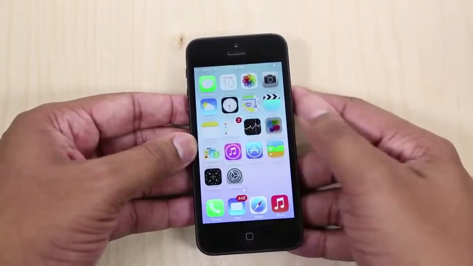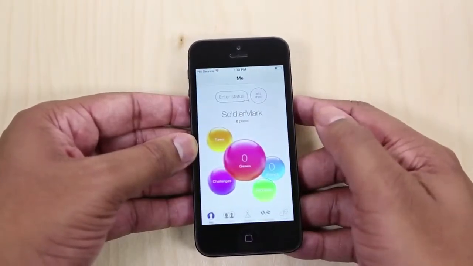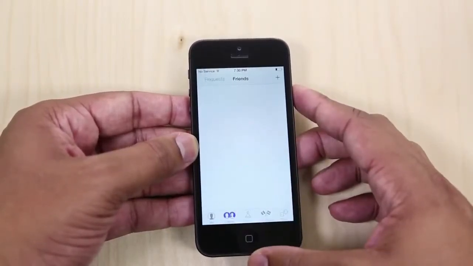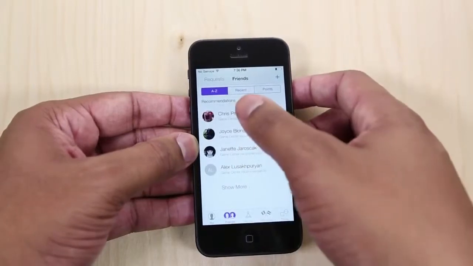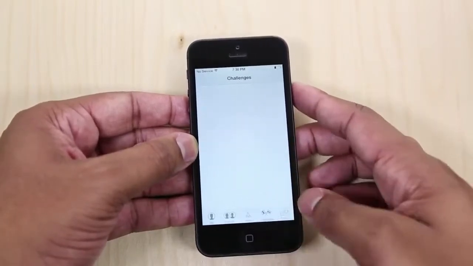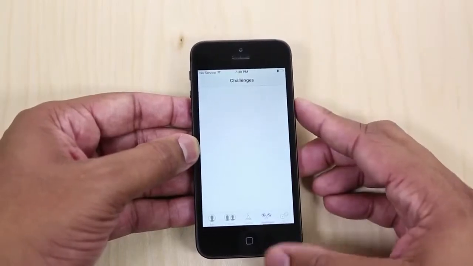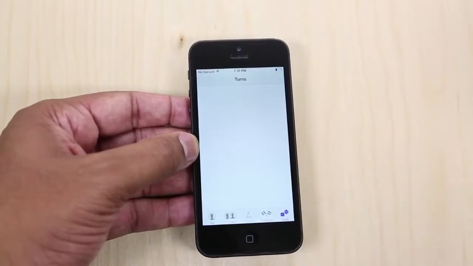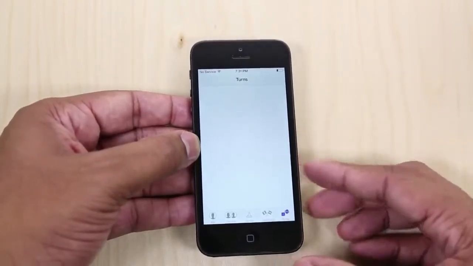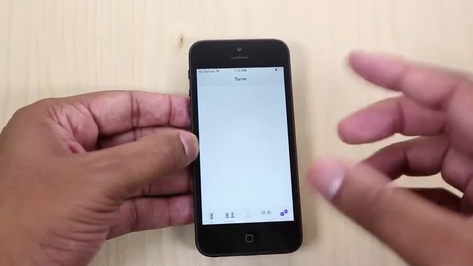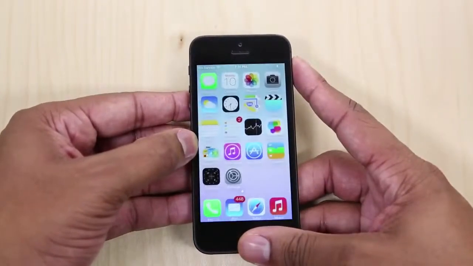And now onto Game Center, which I really do like the look of now. They got rid of that corny look that was in iOS 6. Anyway, got the friends section here. It'll give you friend recommendations. Christopher, I need to go ahead and friend him. But also your games, your different challenges that people may have sent to you, and also turns. It has a turns category here. So for turn-based games, maybe like checkers or chess and things like that, it'll probably show all your different moves right there to let you know where you are with your friends. So that is Game Center.